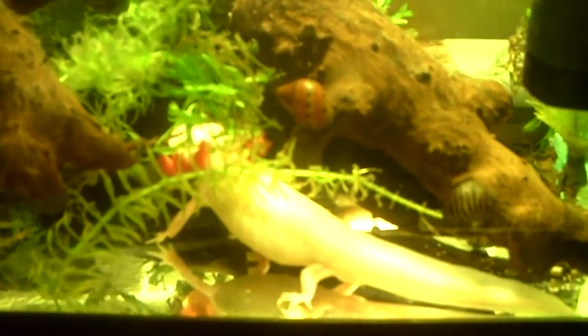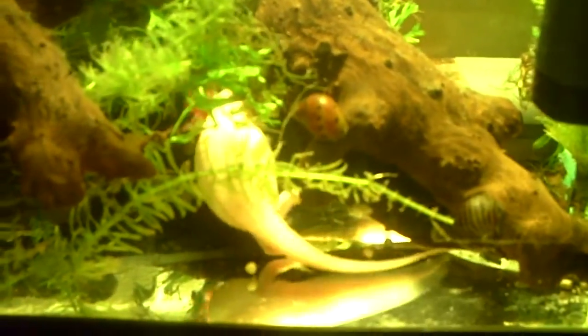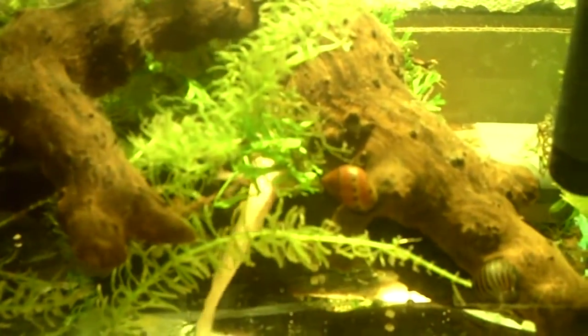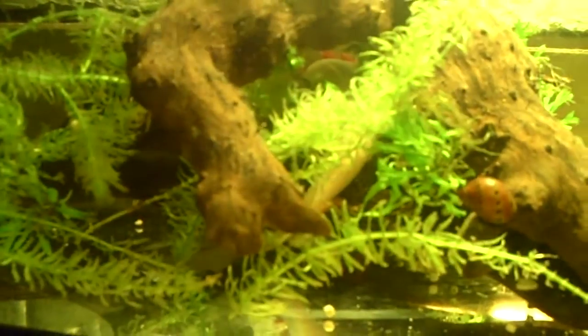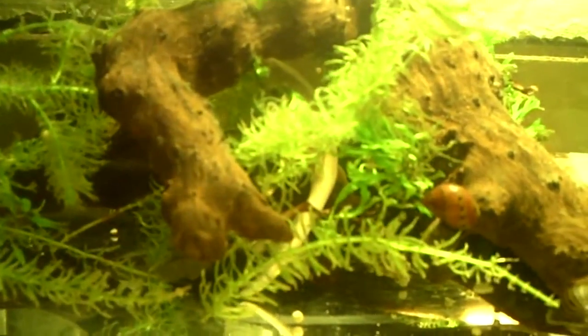Look at her — she is just walking around figuring out where she can lay her eggs. I noticed that she doesn't lay any of her eggs on anything soft or the driftwood, but she does lay her eggs on the plants. I think the reason why is because the plants, since they're alive, help add a little oxygen and won't eventually let the eggs release if they have to be released. Sometimes the wood has bacteria on it, and if the eggs are laid on it they probably don't hatch or won't continue to grow.